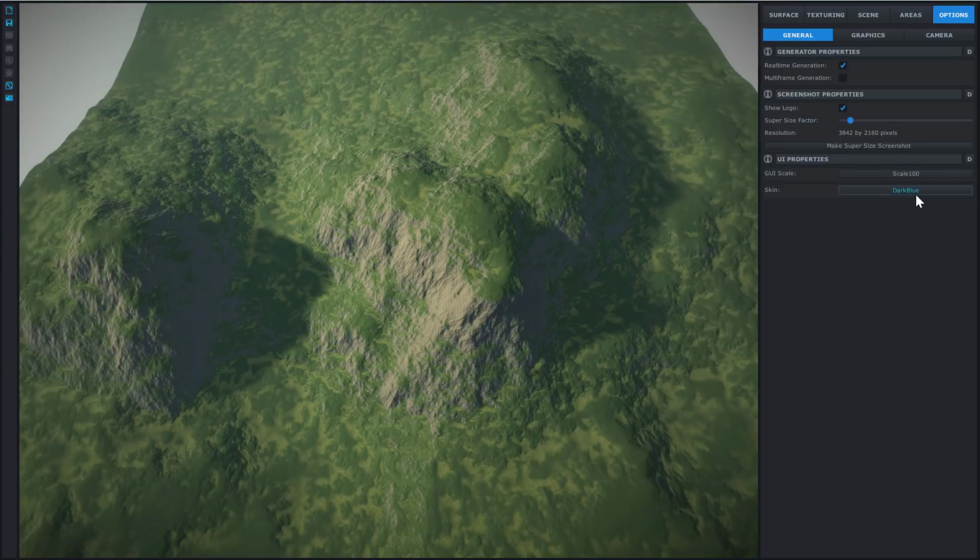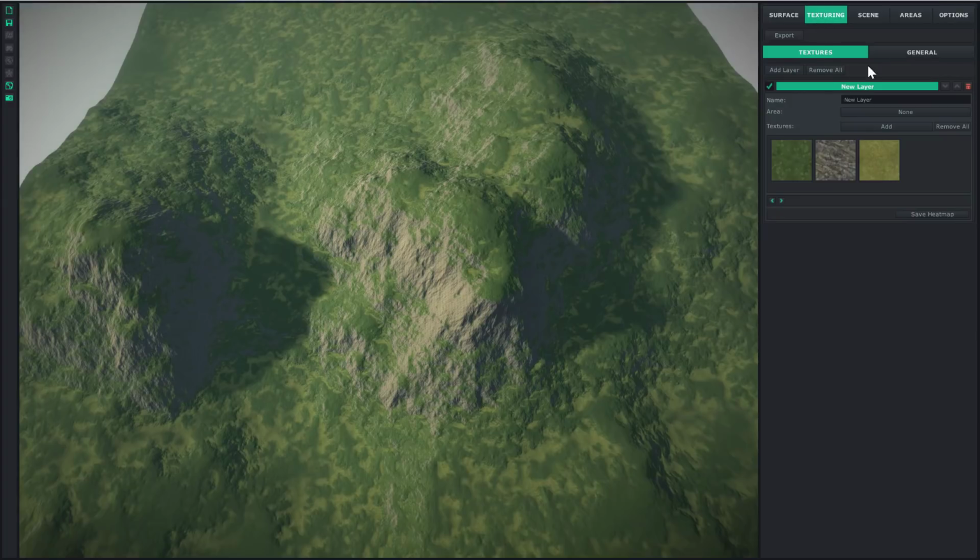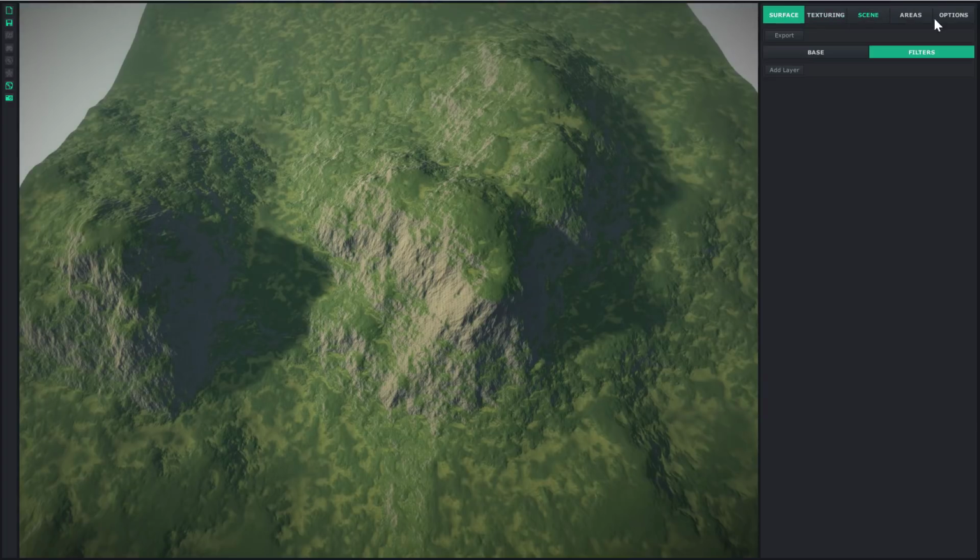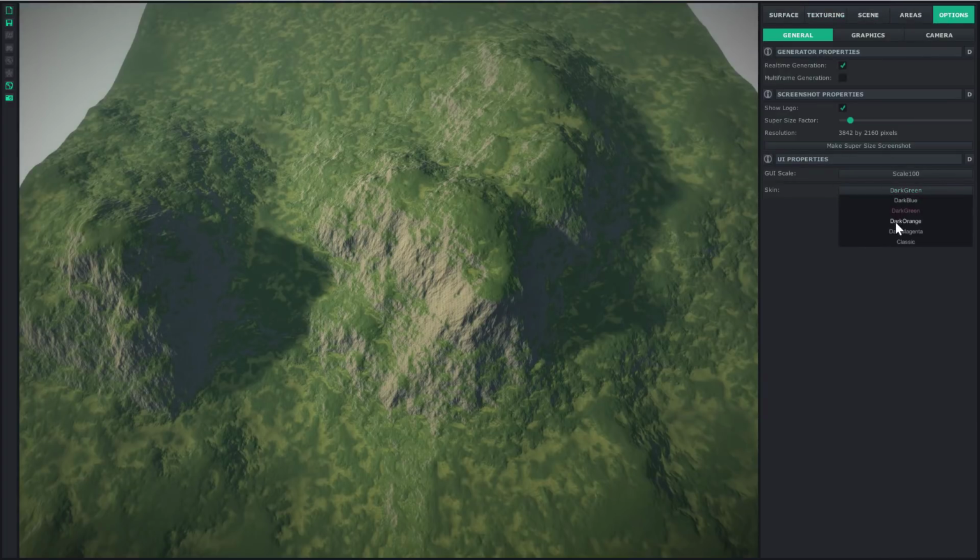You can also change the skin. We have a few skins included inside World Creator. See here, different colors. Orange, we have magenta, and we also have, of course, the classic skin, which you might know from older videos and older versions.